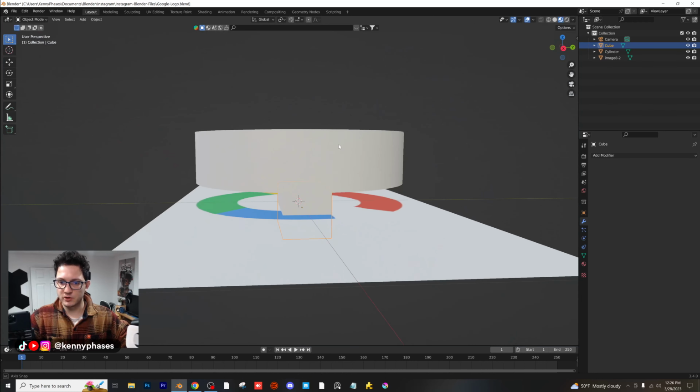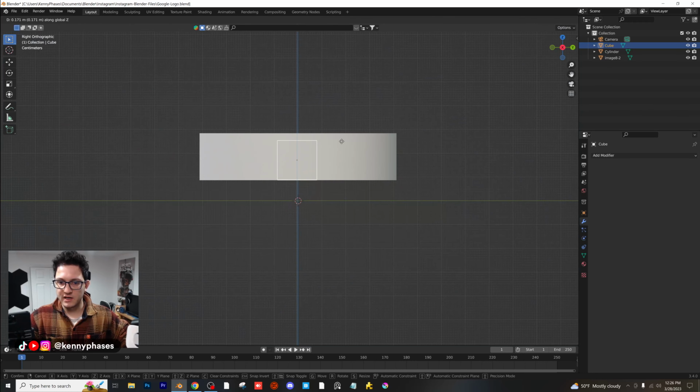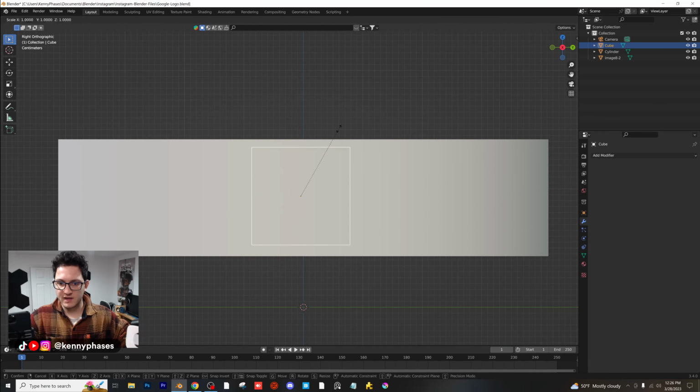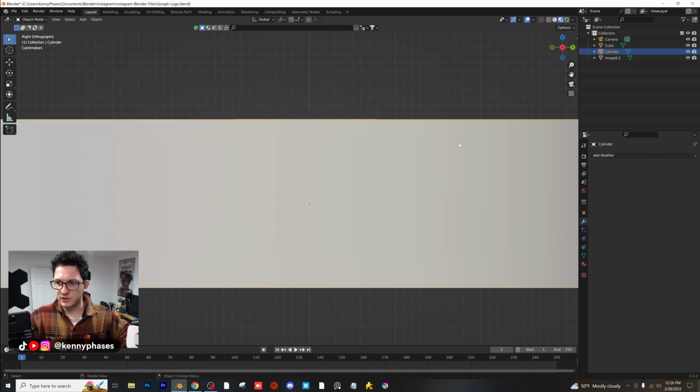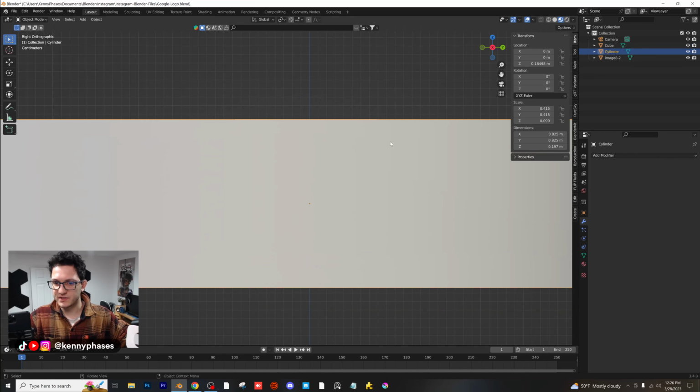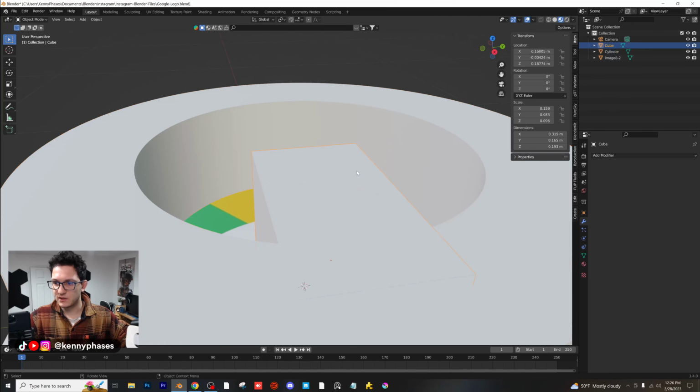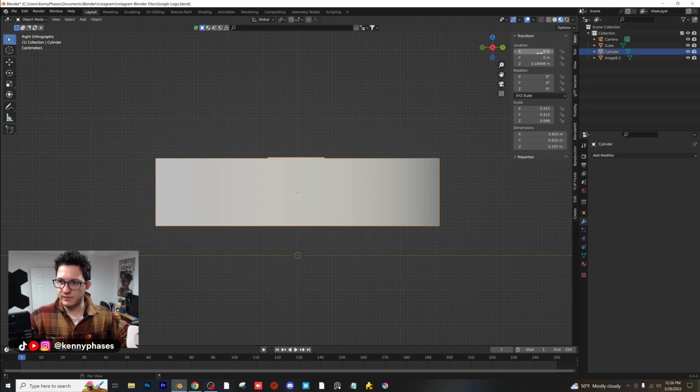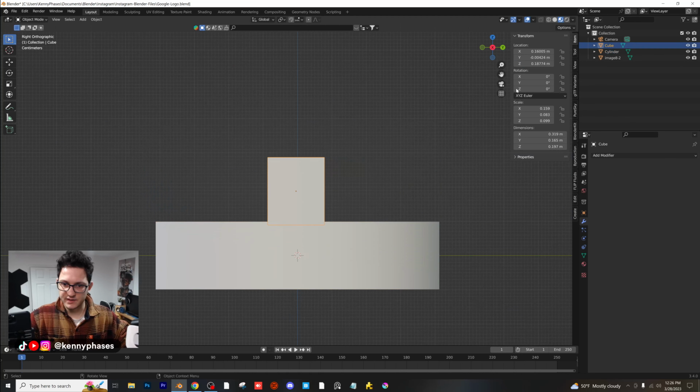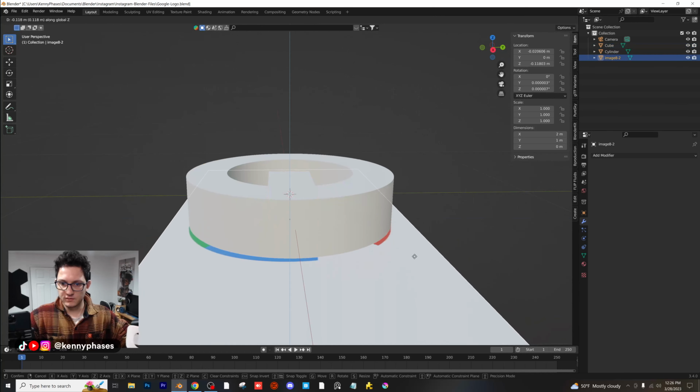Now we just need to make sure that it is the proper height here. So I'm going to try my best to match that up. Actually, if I just press N, I should be able to see the exact dimensions of this on the Z. All right, I'm going to go ahead and copy that and make it this. Perfect. And then I'll just zero this out on the Z axis. Oops. Zero this out on the Z axis and this as well. And now they should be perfectly aligned.